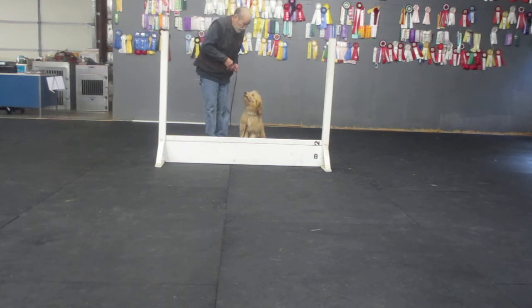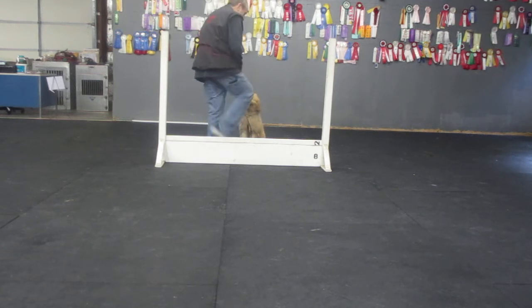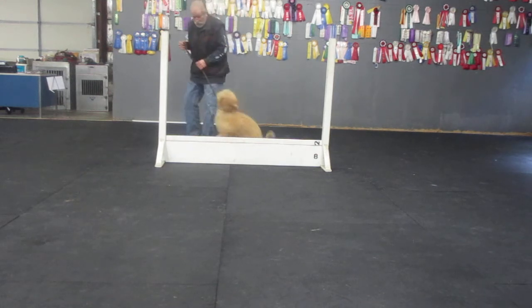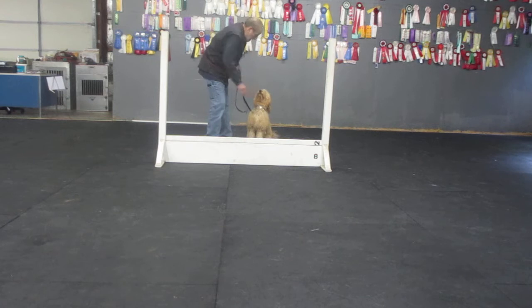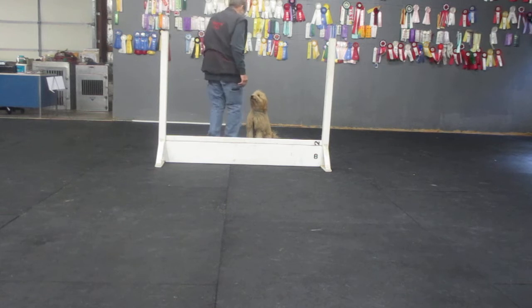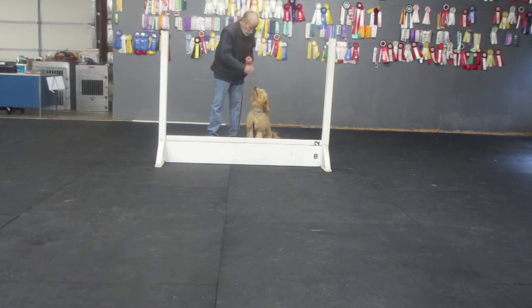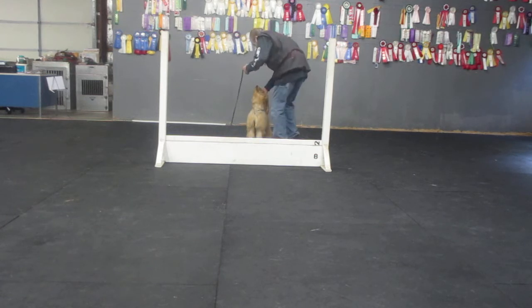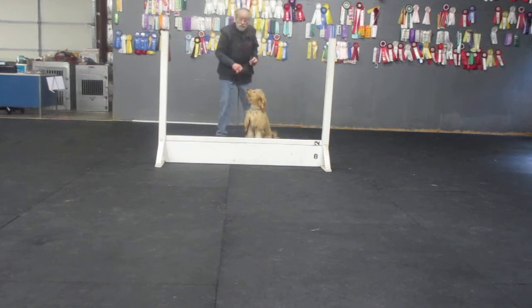But here I want to count. Stay. Good sit. No sit. No, no, no. Sit. Stay. Good sit. Stay. Good sit. See, if he's thinking it's a jump exercise, now is when you teach a dog not to bolt, not to jump too soon, not to come too soon.